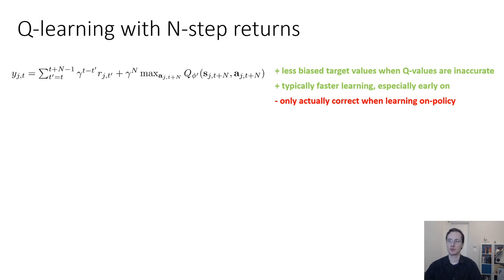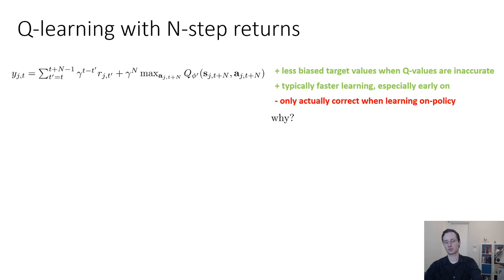With n equals 1, everything is pretty straightforward because you're not assuming anywhere that your transition came from your policy. Your Q function is conditioned on action, so that'll be valid for any policy. And in the second time step, where this would matter, you actually take the max with respect to action. You don't use the action that was actually sampled. So for n equals 1, it's valid to do off policy, but for n greater than 1, it's no longer valid. Basically, your new policy might never have landed in the state s_t plus n, because you end up using the action from the sample for those intermediate steps, which is not the action that your new policy would have taken.